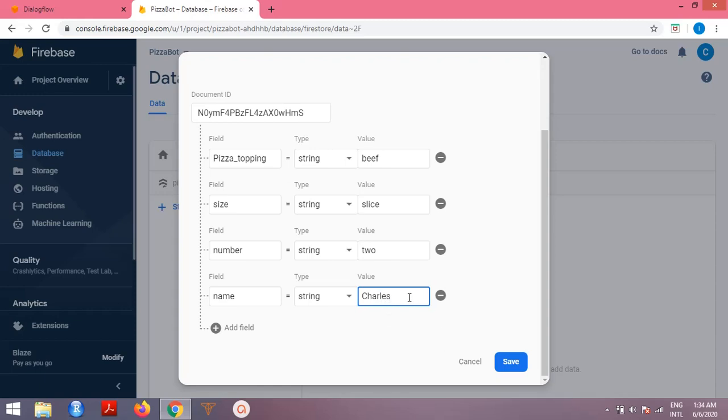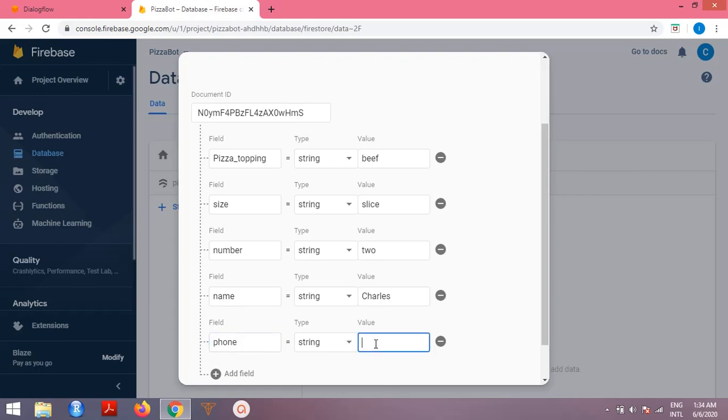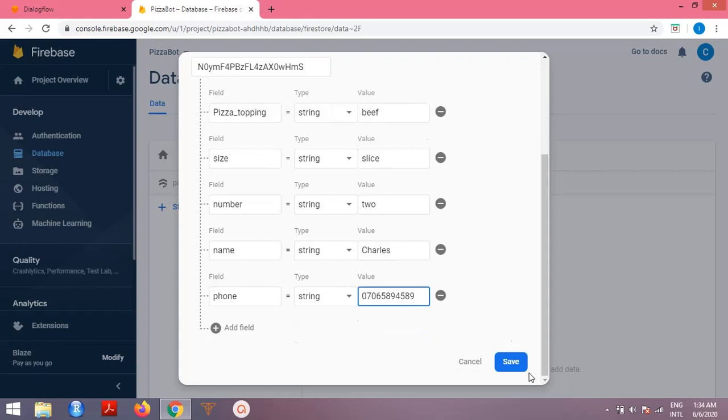You can specify first and second name. The last but not the least is going to be the phone number, and we are going to leave it as a string as well. So provide a dummy example. We are done. Once you are done with this, you go ahead and save.